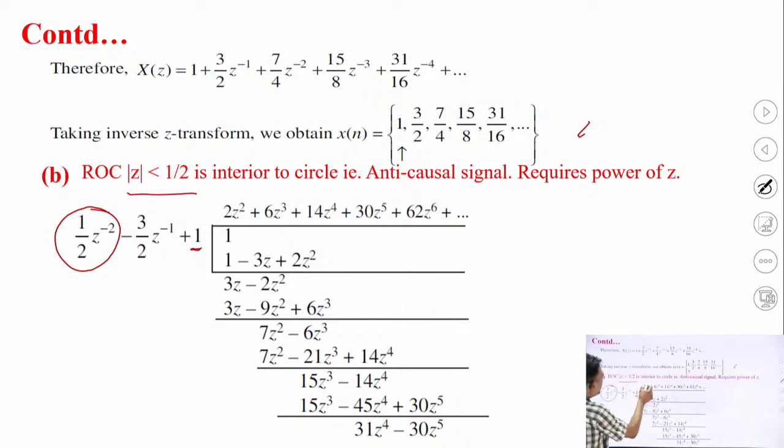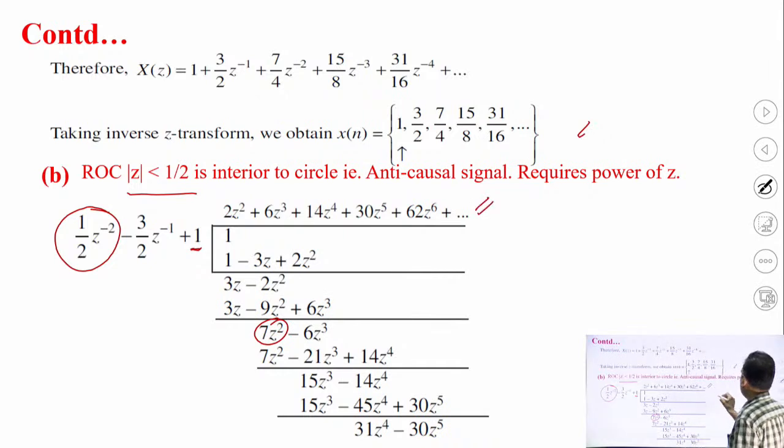So we will write 2z square, so that this term will be vanished, so 1 will be there, and we will get this value. So here our aim is to vanish the first term which we are getting after elimination. Okay, so that we are getting this term. So again x[n], here you can see that 2z square means there is no constant term and no z term.